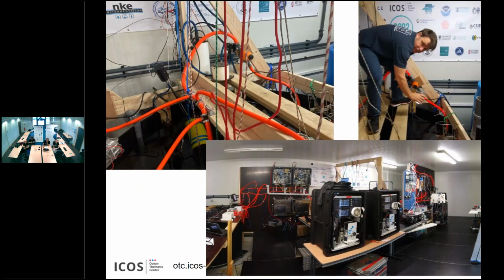Just a few more pictures. This was a tank from above. Here you see all the ropes and hoses. On the right-hand side, you see Thanos pouring in some acid. I think it was our first acid step, where we still had to adjust our procedures, but we got better and better. And on the bottom, you just see a panorama picture. Here is the tank superstructure, and these are all the underway systems from back here, all distributed over the whole facility and here on the table.